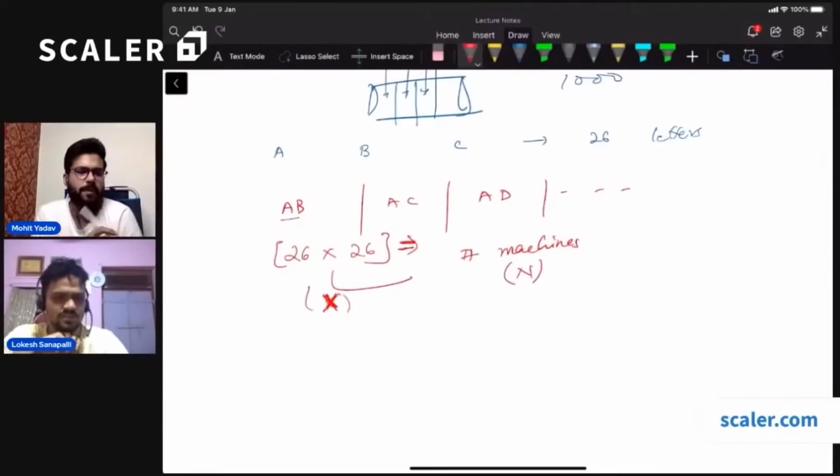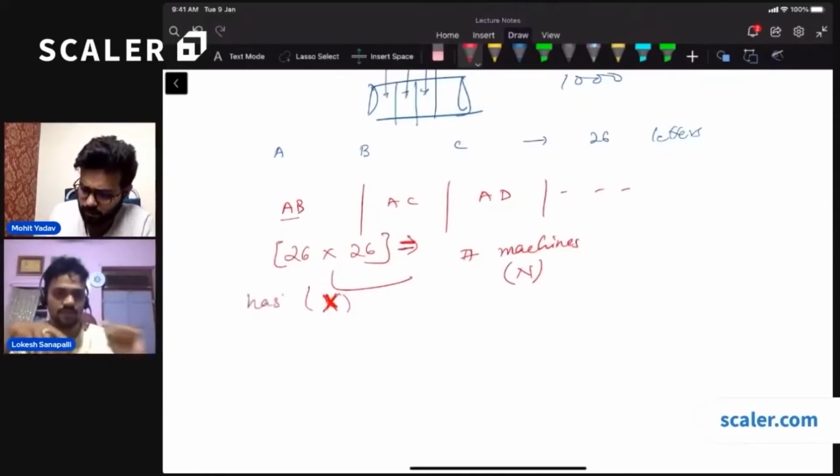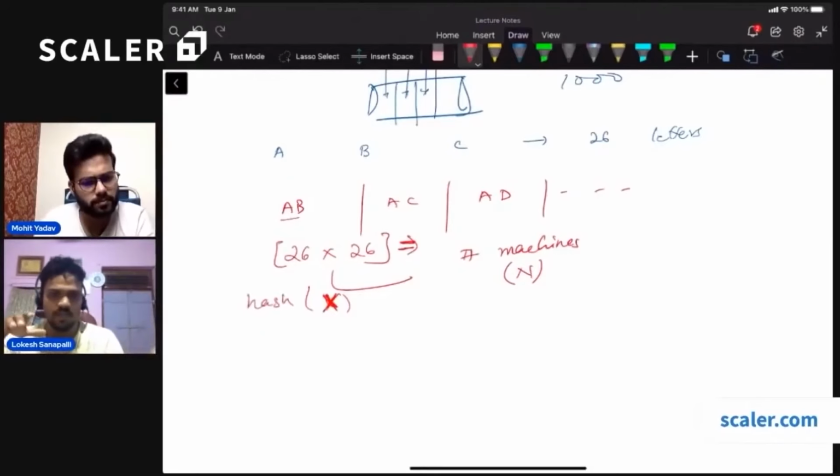We can do it by hashing. For a word we can have a hash function. So when we store, we'll not store all those prefixes in one machine. We'll determine that words starting with prefix AB, AC, AD, and so on, some k number of prefixes, will be stored in one machine.